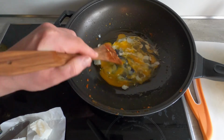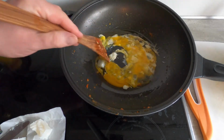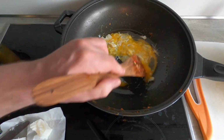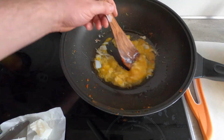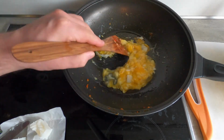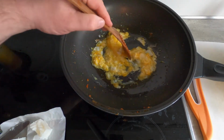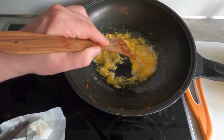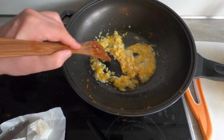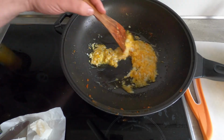Now, the reason why we cook the eggs before we add the sambal, I think, is that tomato is an emulsifier and so are egg yolks. So if we add those two together early on, or we add the tomatoes first, you have a possibility that all of the oil is going to end up bound up in the tomatoes, and then it's going to have implications for how the rest of the stuff cooks.